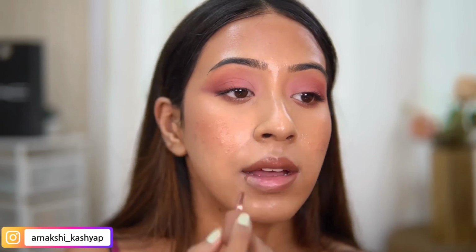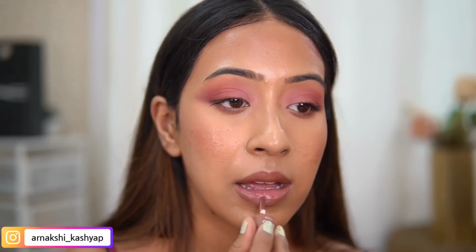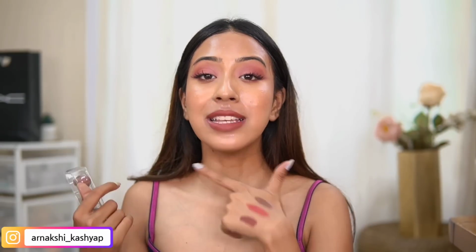So when I was applying this, I thought I was going to like the grayish nude shade. I actually wore the grayish nude shade before this. Then I thought it didn't go with my eye makeup that I have going on. I looked dead with the gray nude shade. So what I did was I used the cranberry one, and I really like the cranberry. It just brightens up the whole look. It ties in the cranberry and mauve thing that I have going on my eyes with this lipstick.